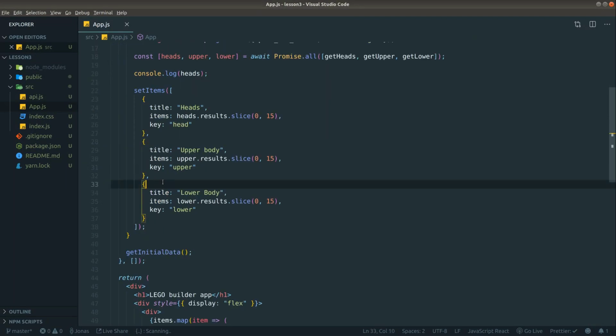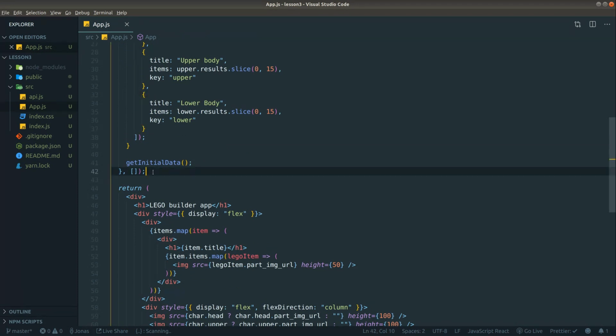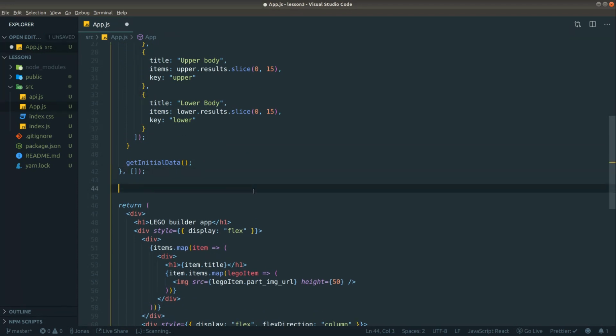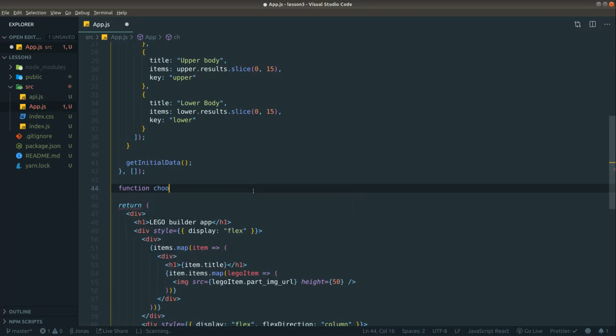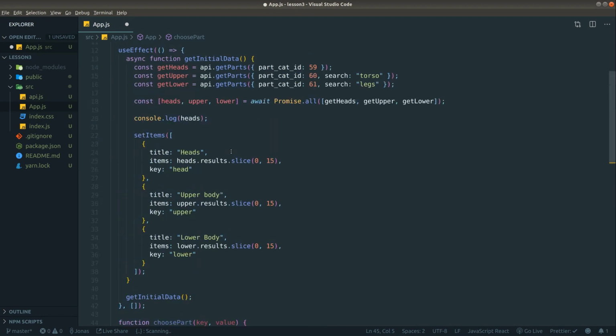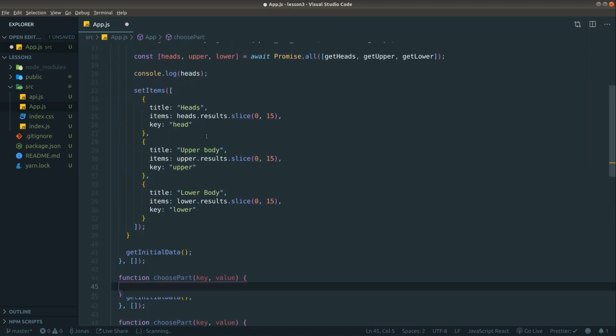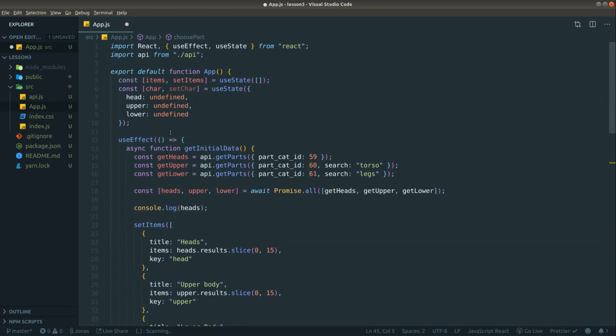Now let's actually implement the functionality to choose a part. So let's make a function here, call it choosePart, and this function will take a key and a value. All we are gonna do is take whatever key we get and then assign that key to that value, and then just copy the remaining.